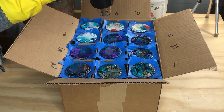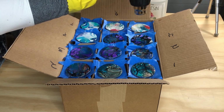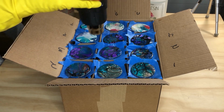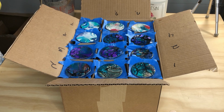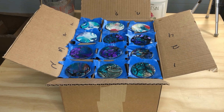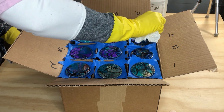Now you can see I'm getting a little closer to the actual wine glass to heat that resin up and pop those air bubbles, because that's the big thing, right? You don't want that milky white, you want it crystal clear. So you just need to make sure you heat it up enough to get rid of all those bubbles. And it was harder to work with it being so cold, so just be aware of that when you are using resin.